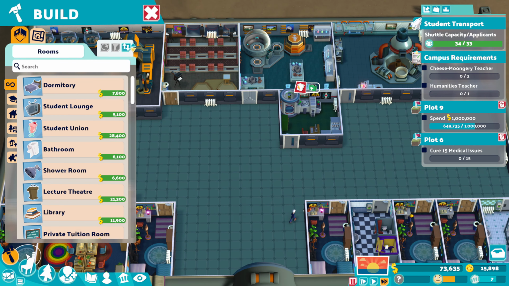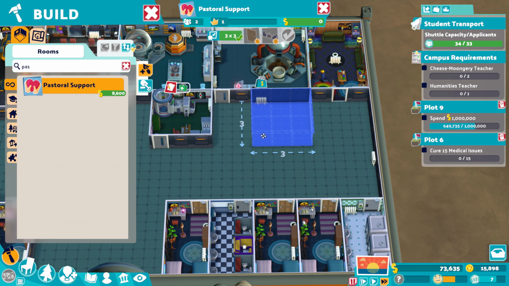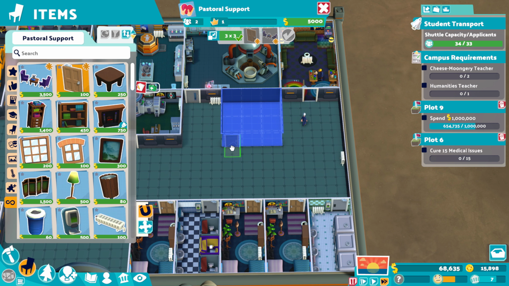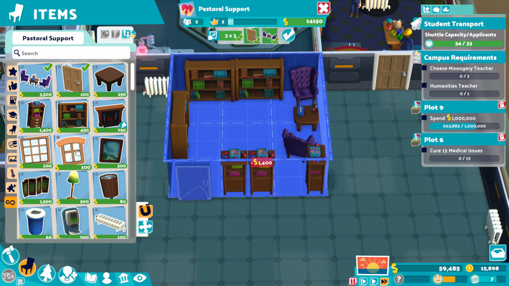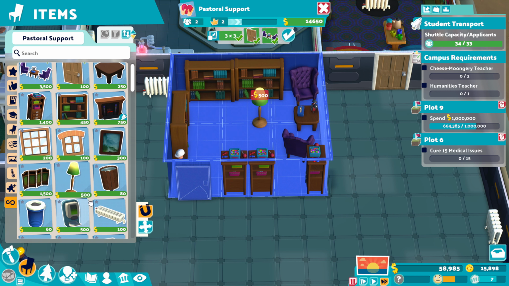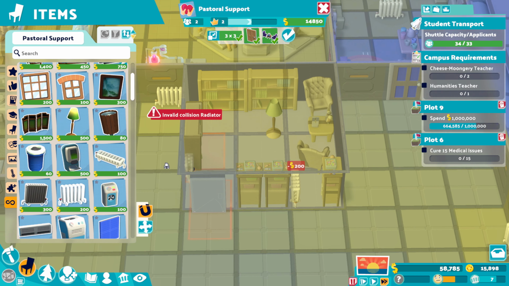Alright, final one is going to be pastoral support. Again, only a small room. The pastoral support and the medical office, they've clearly forced them in this DLC, because in the game you actually do not need them. You can for sure get by without actually having them.